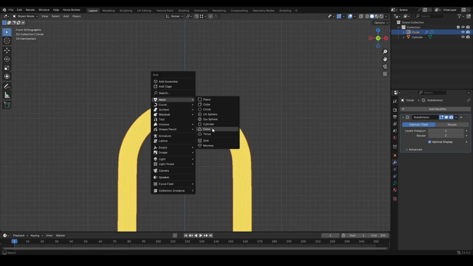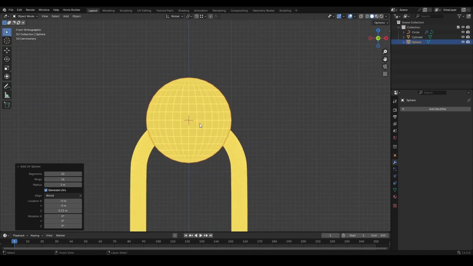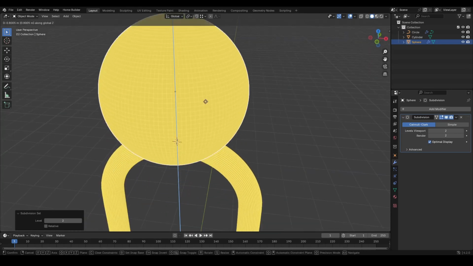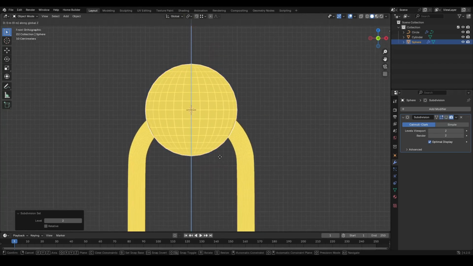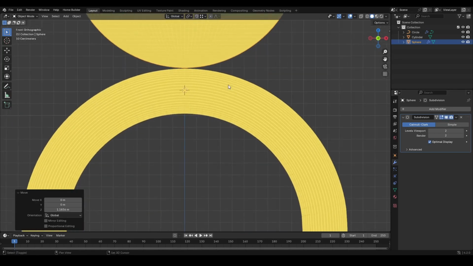And then we press Shift A and go to Mesh, add a UV sphere. In this case, we can press Ctrl 2 to make it really smooth. We can hide it at any time that we want, or unhide it.